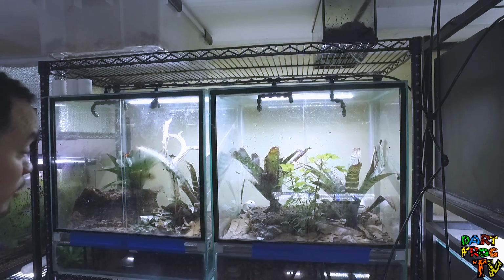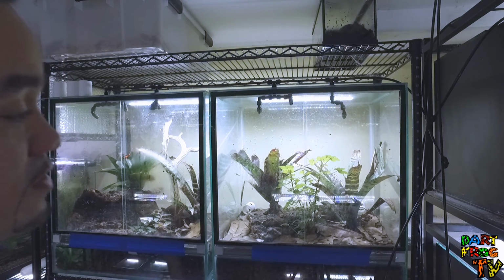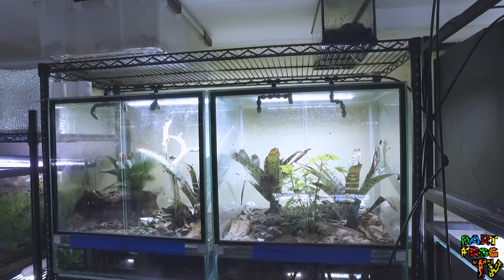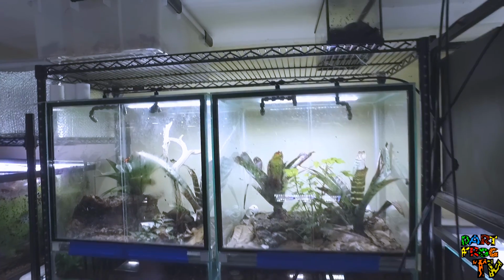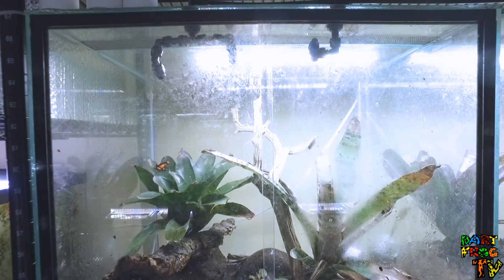Like this plant's not really growing out, but the frogs are very healthy. This trio of bullseye actually proved out. There's a female in there, so I've gotten clutches from them, and they're very young actually, so they're doing pretty well. And there's three Ichikaya in here, and you can see that saddle. It's really beautiful. The color is just striking. Yeah, that frog is amazing. I can't really zoom in, but it's pretty decent.